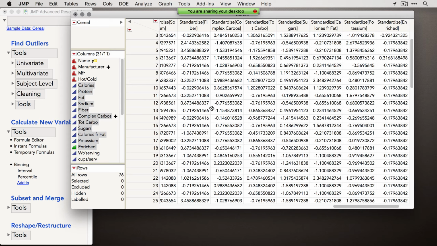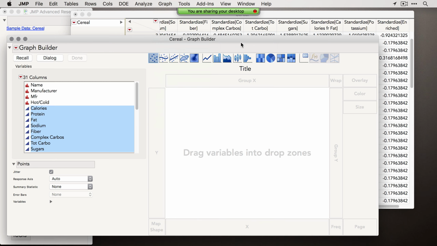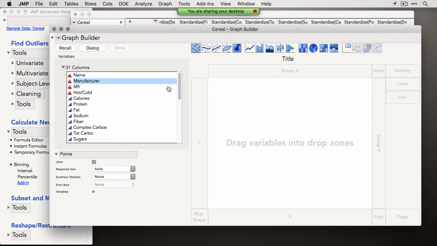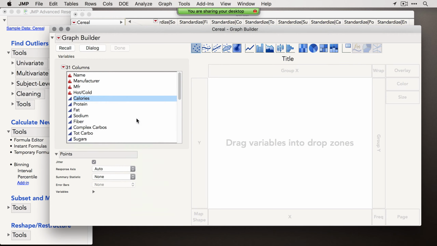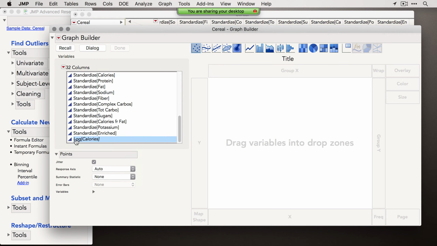So that's instant formulas. Now it's worth noting that you could do temporary formulas as well. So if I go into, let's say, Graph Builder or any kind of launch window, if there's a particular formula I want to make, but I just want to make it for the purposes of this graph, for instance, maybe I want the log of calories. If I right-click, go to transform or any operation, if I click log, notice what JMP will do is write this sort of italicized column. And that's actually temporary.